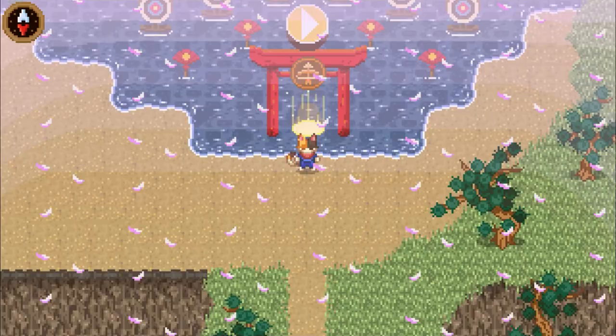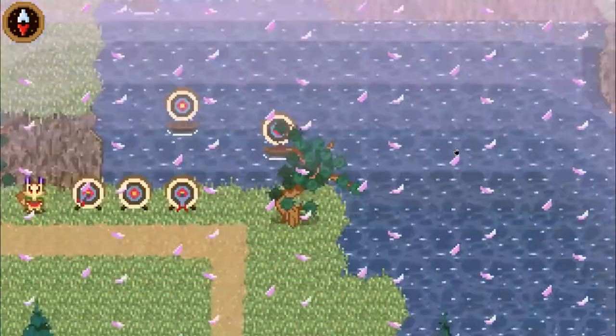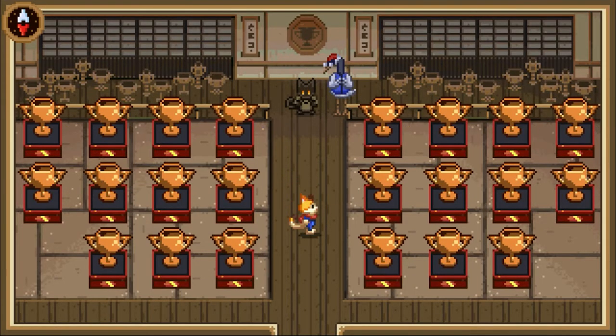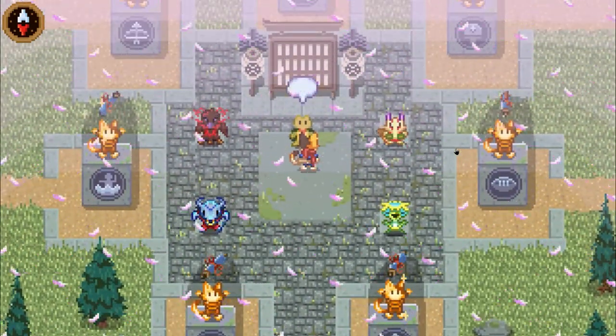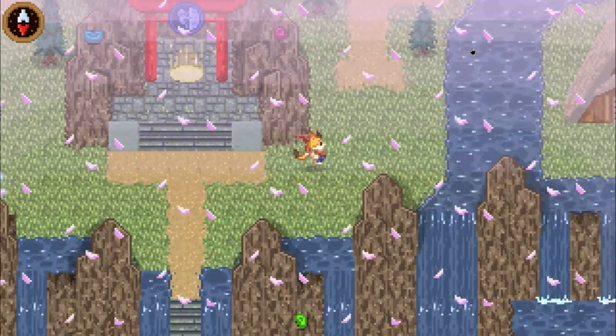Then you get a cutscene, and now the overworld looks like this. So, if you didn't want it to look like this, then too bad. Now we'll be going through all of the trophies. You can talk to this guy over here in the center of the map, but you get nothing. So, yeah. Again, starting from the climbing area.